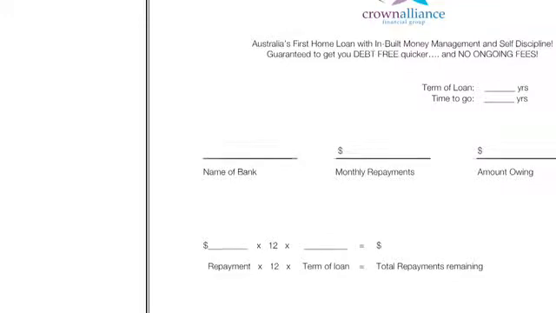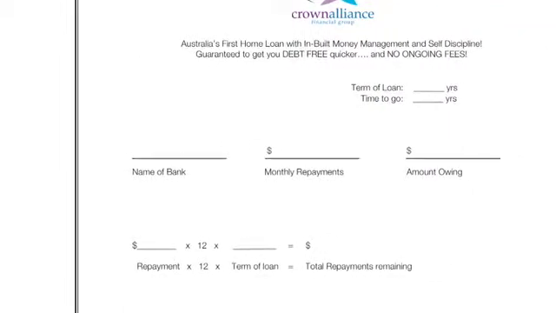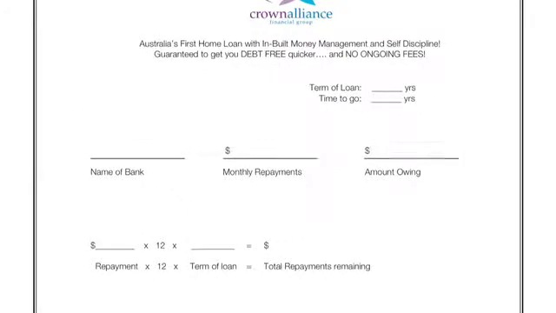And then the next portion is the monthly repayments. How much they pay each month for their mortgage? Is it $300 a week? Is it $720 a fortnight? Whatever that figure is, convert that into a monthly figure so that you're always working off monthly numbers. So if it is $300 per week, 300 times 52 weeks in a year divided by 12 months, and that's going to give you their monthly repayment.